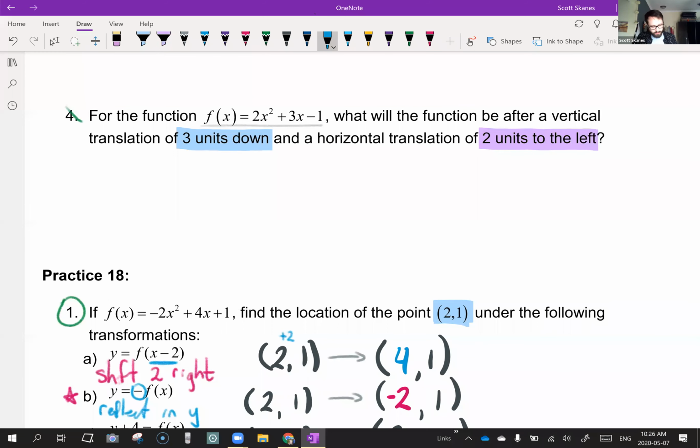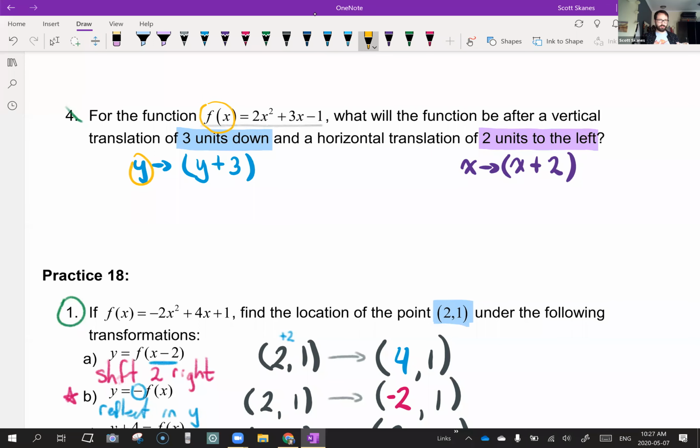So what does 3 units down mean? It means that I'm going to end up having an x, sorry, I immediately got it wrong. I'm going to end up having a y, whatever my y is, I need to add 3 because it's this backwards thing. 2 units to the left, left is normally negative, so I must have to add 2. So I'm going to see an x. My x turns into x plus 2. And in this case, my y turns into y plus 3. And of course, y here is actually f of x.